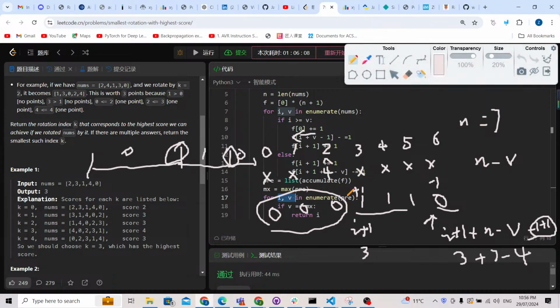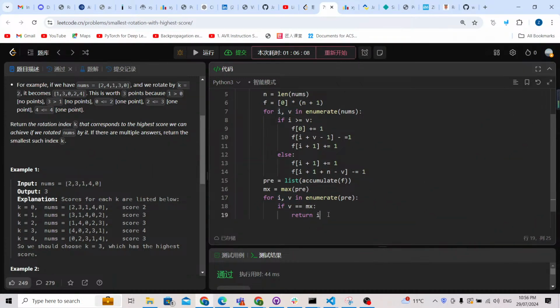Let's just try to understand that. How many rotations depends just on this index. So for example, if at index 3 this is the maximum value, then basically for this index we're going to rotate it to the first position. It's going to be 1, 2, 3. So we just need to return this index. This index just means this k, the smallest index k we can rotate, because basically we need to rotate this index to the beginning. Beginning is 0, so it's going to be 3. We just need to return this index.